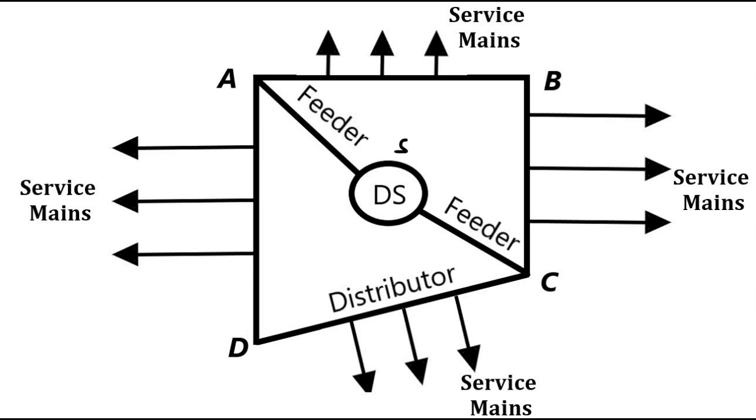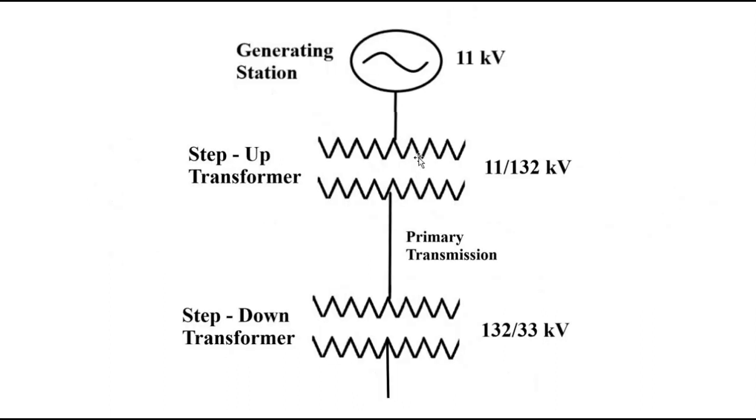So again, this can be a little bit confusing and complicated at first, but as you watch the video more and more, draw the rough straight line diagram, and practice it a few times, you will get a hang of it. First, the generating station, I am repeating again, 11 kilovolt generation voltage. It is stepped up to 132 kilovolt for economic consideration in transmission. After it is stepped up to 132 kilovolt using three-phase transformers, it is transmitted overhead, that is the primary transmission.